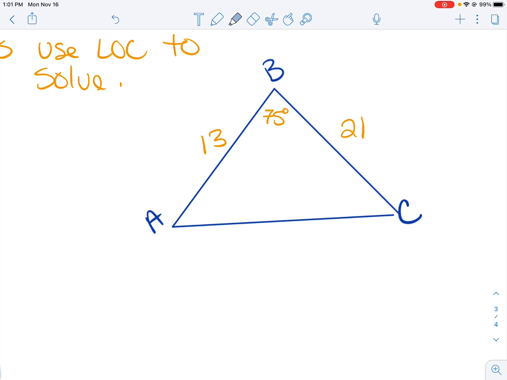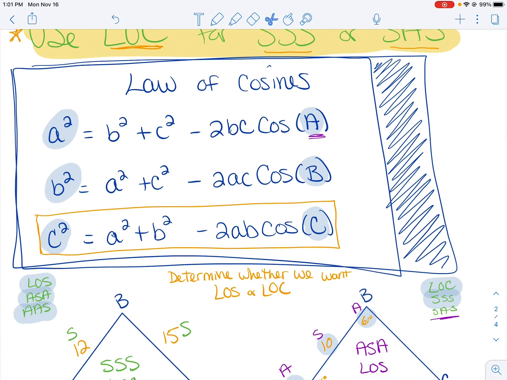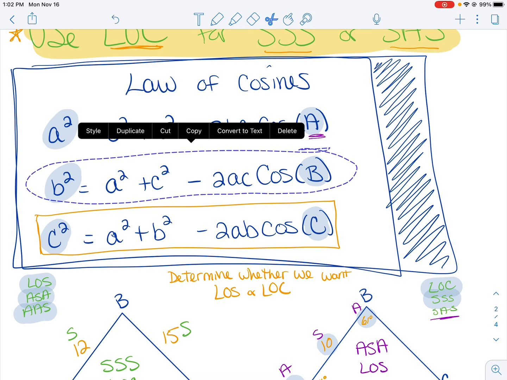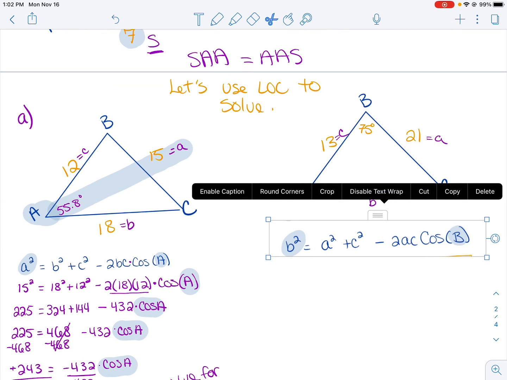Let's look at this, and again I'm going to paste, well first let's figure out what we want. So we have a side angle side situation. We know angle B, so I want to try and solve for side B because that pair is going to give me the value so that I could use the law of sines, right, to help me out. So I'm going to go up and look for the one that helps me solve for B, which would be right here because it starts with B squared. And let's use that, all right?